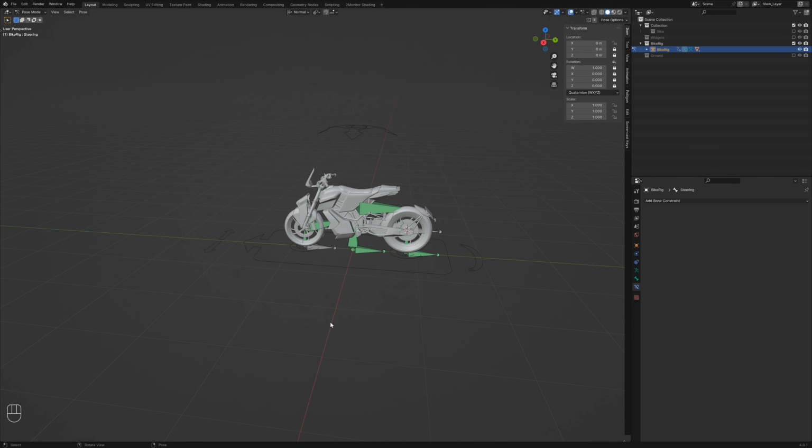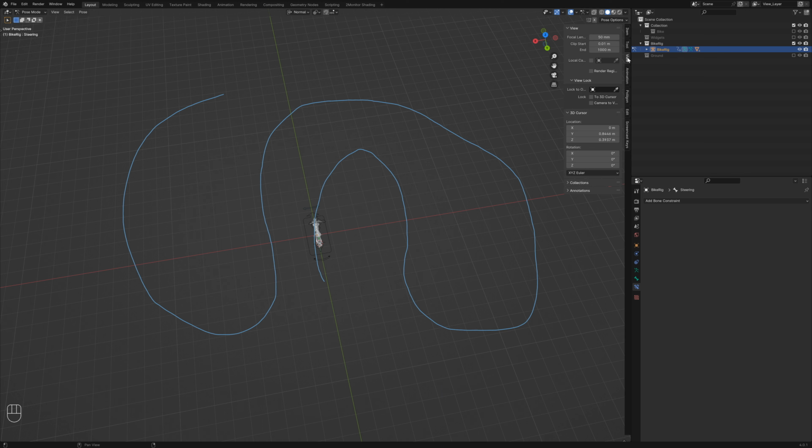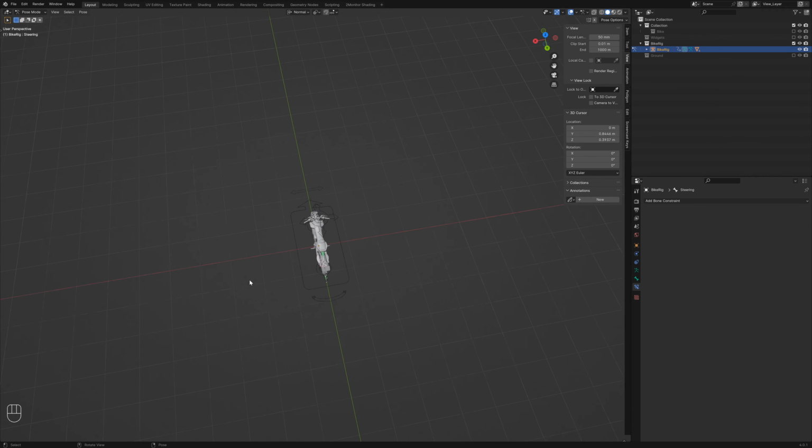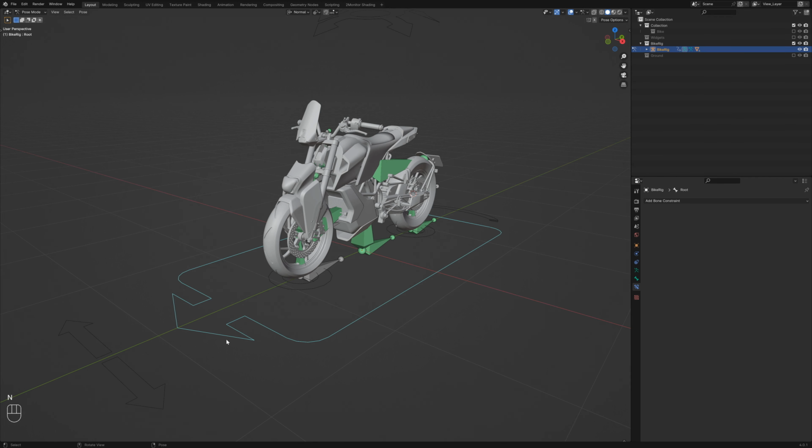If you're doing anything of a more complex movement where you've, for instance, got your bike and you're going like this sort of a route, to do that, you'd want to animate along a path. And that's going to be the final part of this tutorial series. So just delete those. And yeah, that is pretty much it for this part.